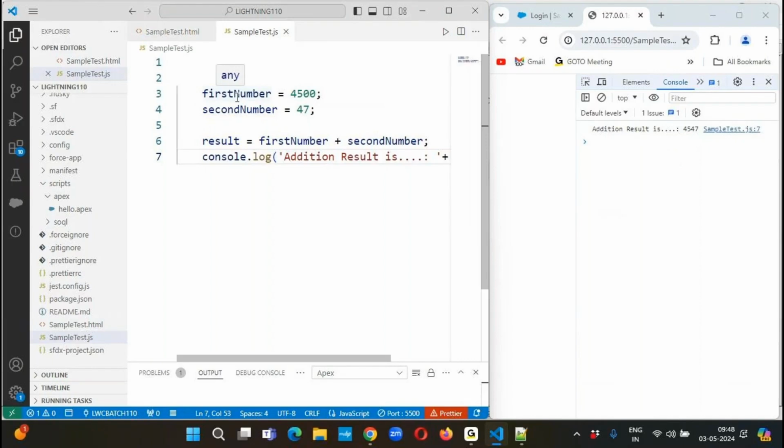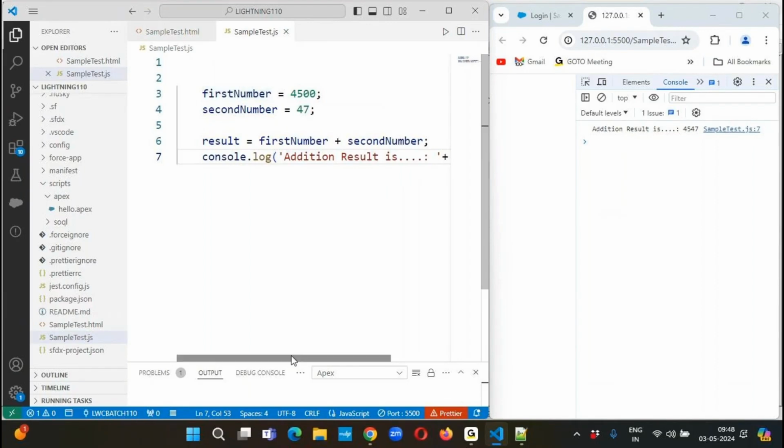Apex is a tightly coupled programming language. Compulsorily the variable has to be defined first. But in JavaScript, variable definition is not mandatory. Directly we can use it here. That is the advantage that we have in JavaScript. Understood the concept here? Depending upon the programming language, we should remember these principles. In Apex, define the variables first, then only we can use them. In JavaScript, directly you can use the variables. No need of any definitions.